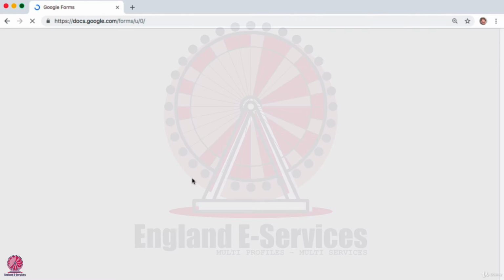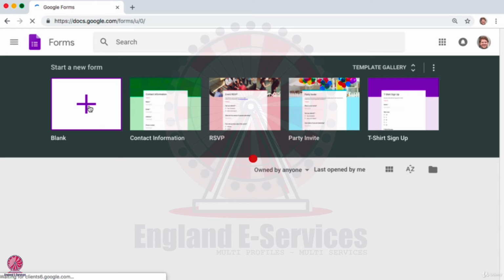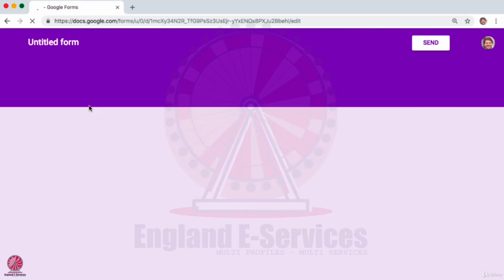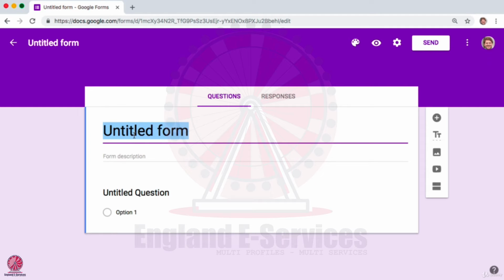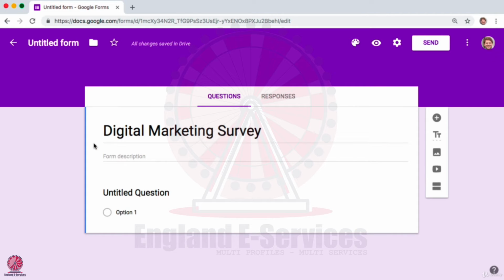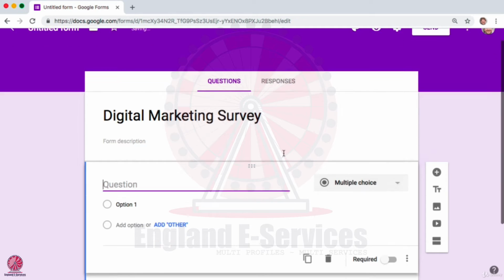So the next thing you want to do is go ahead and click create a blank survey. And this will open up, and we just want to give our survey a name. So for me, I'm just going to put in digital marketing survey. So what I suggest you do is just put in whatever your topic is, or potentially your product name or your service name, something simple in there, just to really communicate to yourself and to other people really what the survey is about. And then once you've got that done, what we want to do is add in our first question. So we're going to add in our first question.